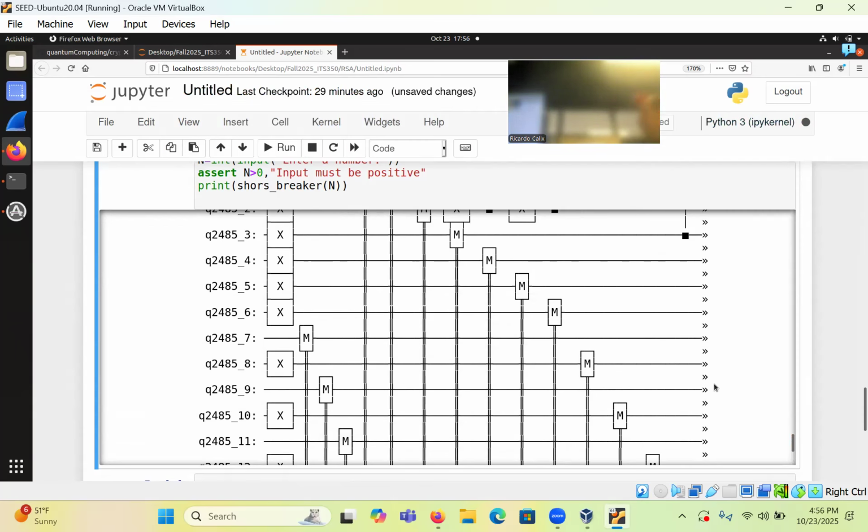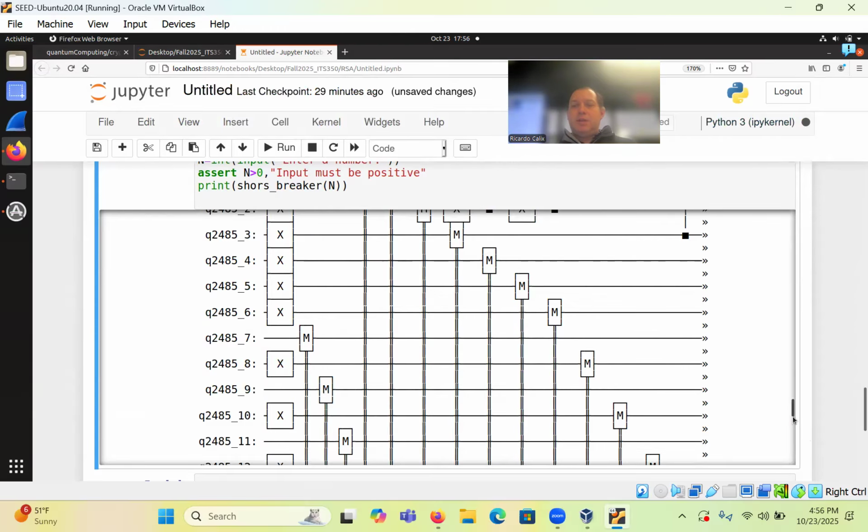I just wanted to give you the option of introducing the Qiskit framework, letting you know that it simulates a quantum computer, and then putting it in the context of breaking RSA, which is what we did on Tuesday.